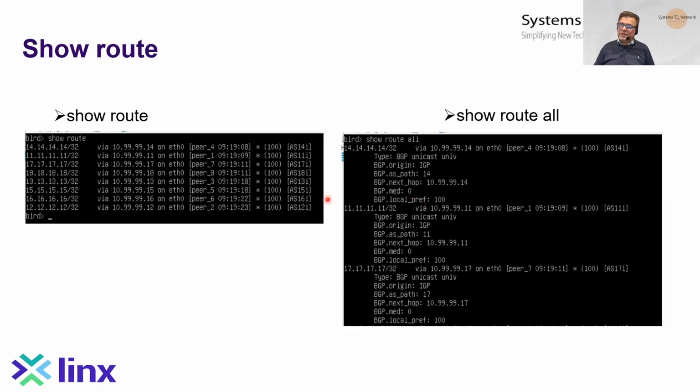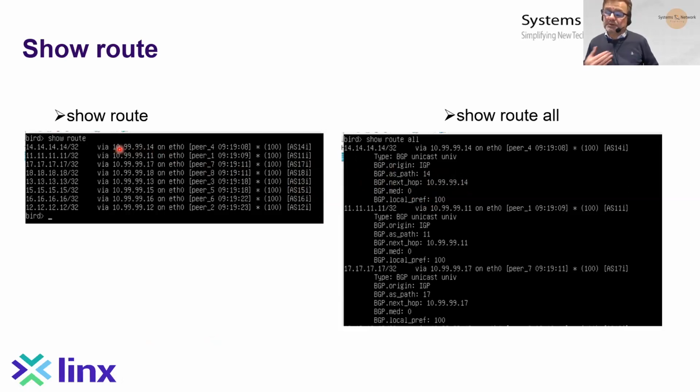So you're seeing the routing table of the route server with all the various BGP metrics that go along with those routes. And these are the routes that are received from the individual peers, and they're then sent back out to the other peers that the route server has.